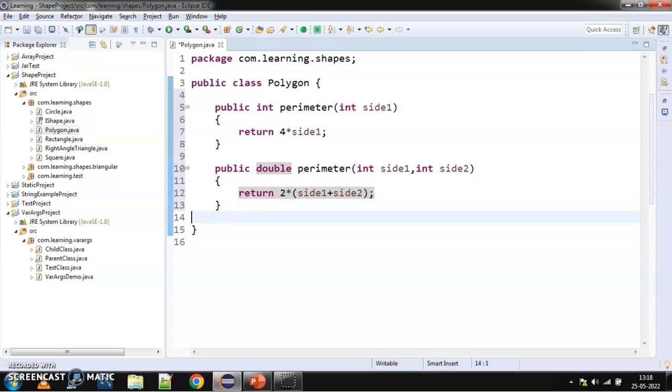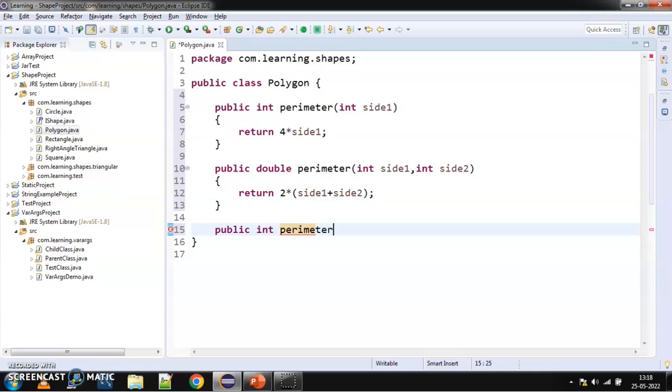And then I can say public, and again maybe int, perimeter, and int side1 comma int side2 comma int side3.